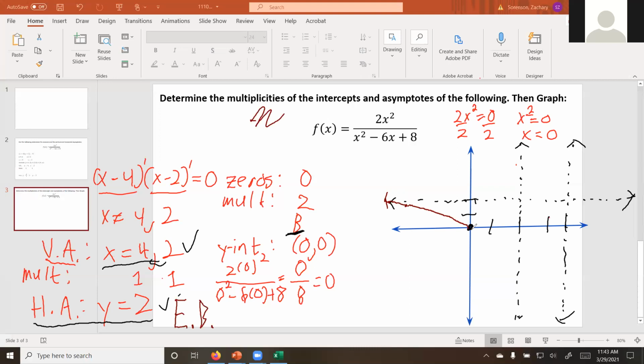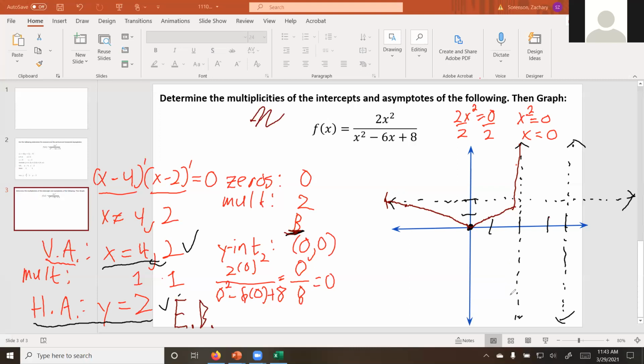What do I do at that intercept? It should bounce. It's a bounce, right? That's right here. So I'm going to bounce off of it. And now I come to this vertical asymptote. I can't ever cross a vertical asymptote. So what's going to happen is I'm going to try my best to cross it. I'm going to get really close to it. And then I'm going to say, oh, well, I can either go something like this, or I can go something like that.